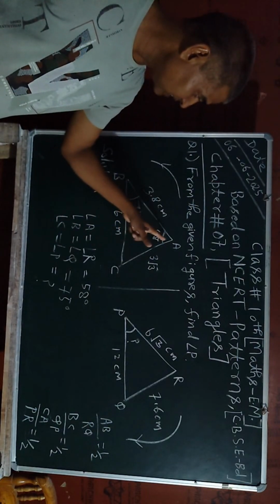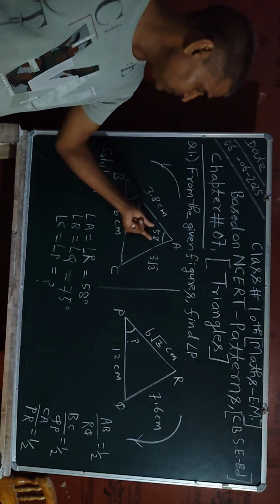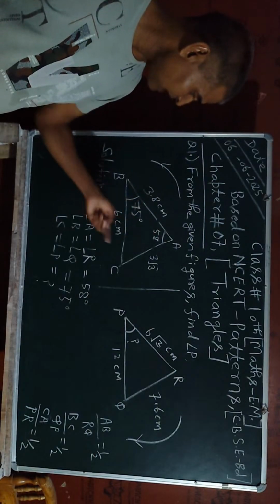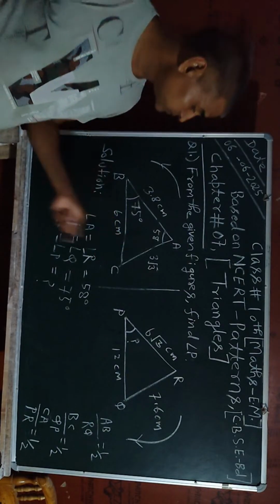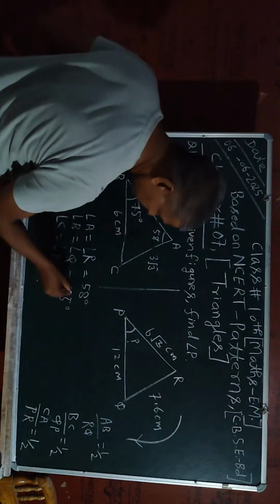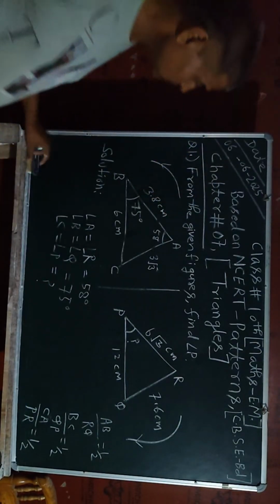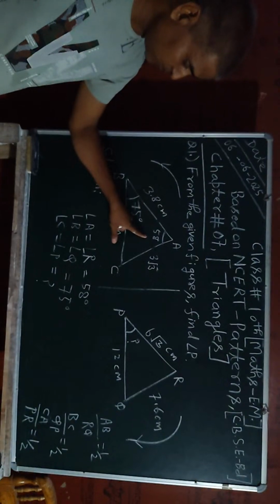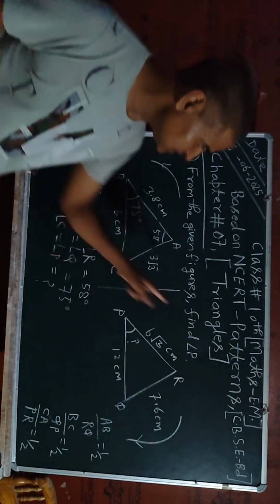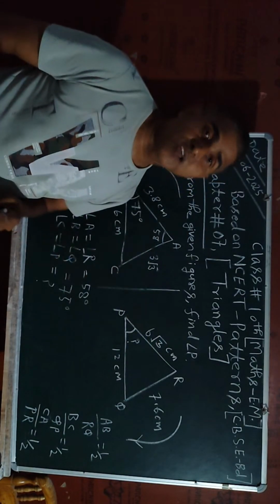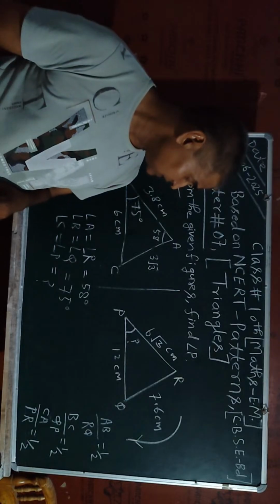The sum of the angles of a triangle is equal to 180 degrees, I have to write. Angle A is given here, and angle B is also given here, and angle C we have to find. So by using some property of a triangle we will use here, and then I will find the angle C, and angle C is equal to angle P, and that is asked in the question. So first of all, here I have explained both triangles are similar with the help of the side similarity criteria.